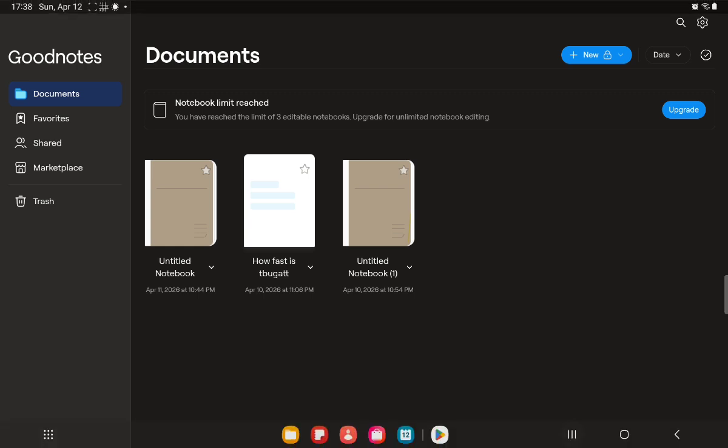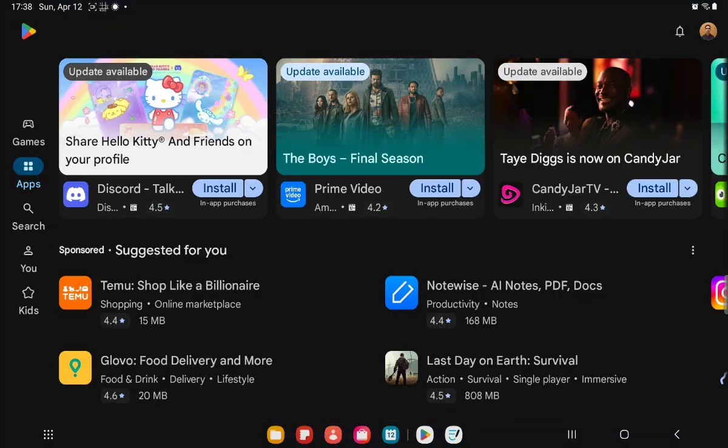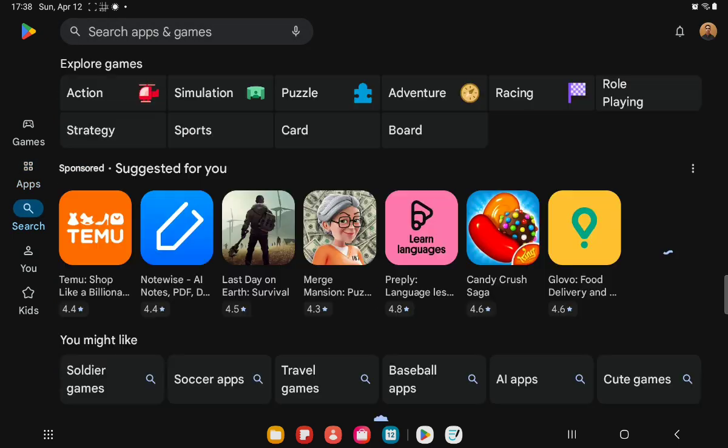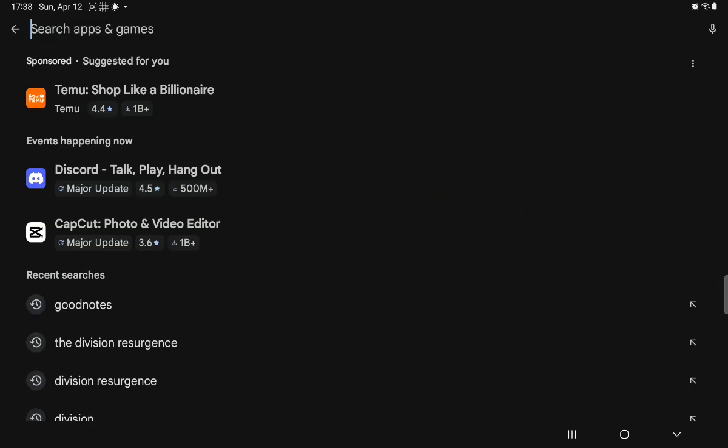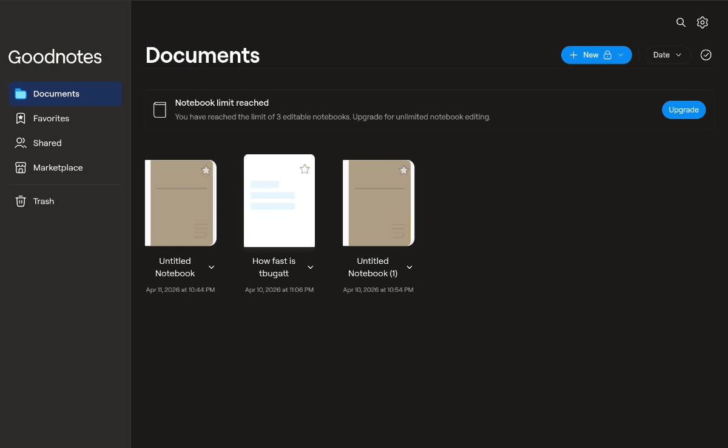Before we start, here's a quick guide on how to download the Goodnotes application. You're just gonna head to the Play Store or App Store, depending on which device you're using, and look for the Goodnotes application. Once you find it, you're gonna click on install. Make sure to install it. It's very easy and very useful to use with your notebooks. Make sure you pay for the premium version if you want more accessibility to all the features like AI or every feature. That means now we're gonna go with the topic.